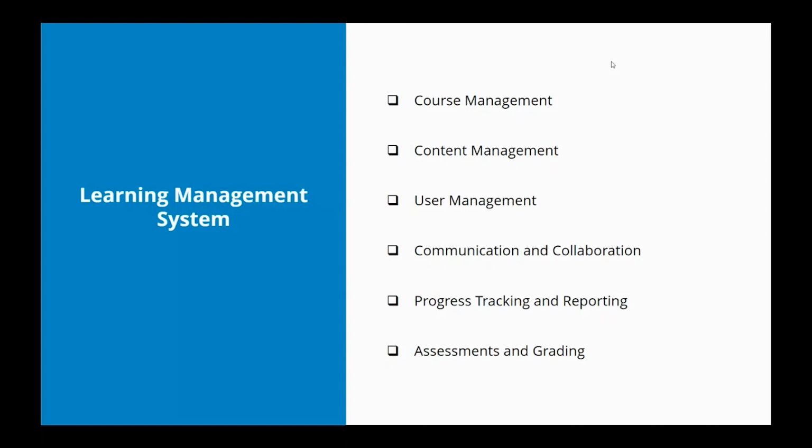As soon as the student completes a course or a content, we are going to track the progress and download a report for that particular student. This is one thing that can be done in the learning management system. And at last, we can keep the assessment and grading system automated. So this is one use case that I can talk about in digitizing the education sector, the learning management system.